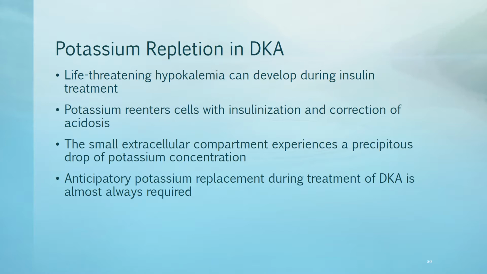So many times, like I said, initially they may come in with hyperkalemia. Once we start giving them all those boluses of fluid, since we start hemodiluting the blood, we start hemodiluting the hyperglycemia, then we're going to go ahead and check our potassium, replace if we have to replace, and then we're going to start our insulin.